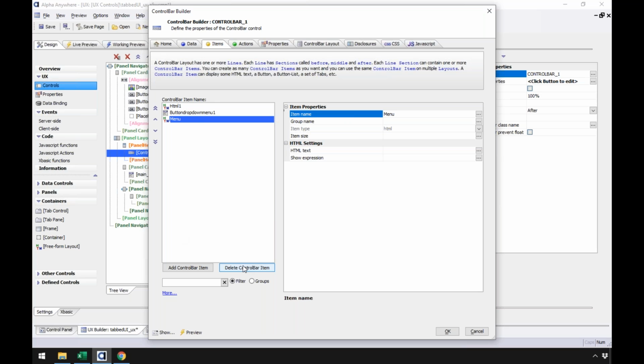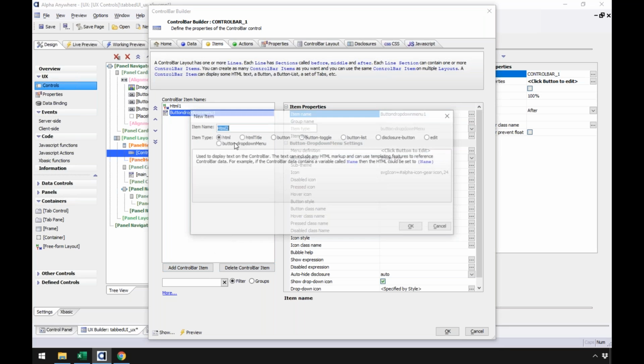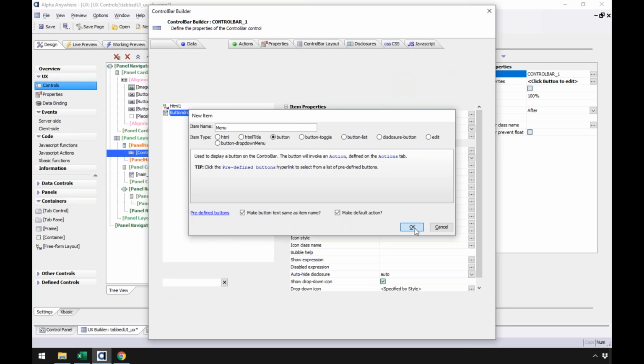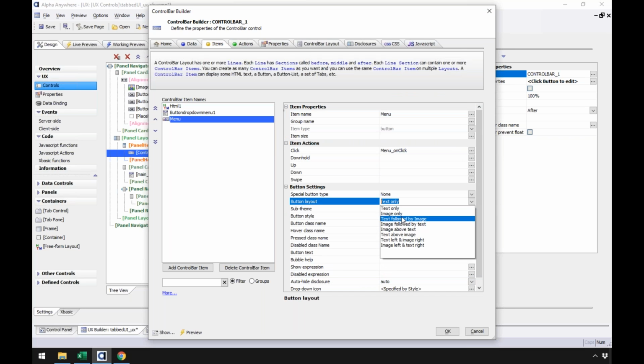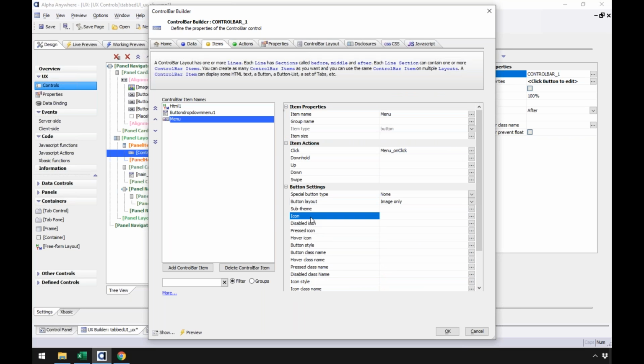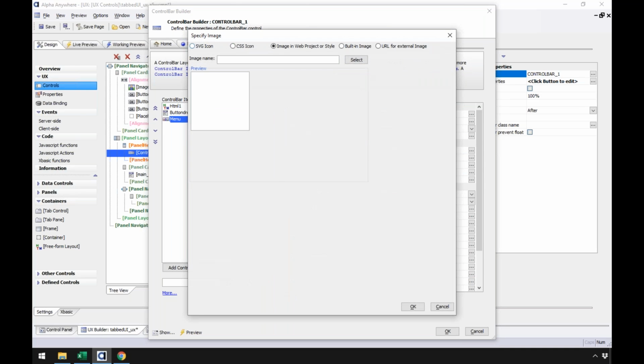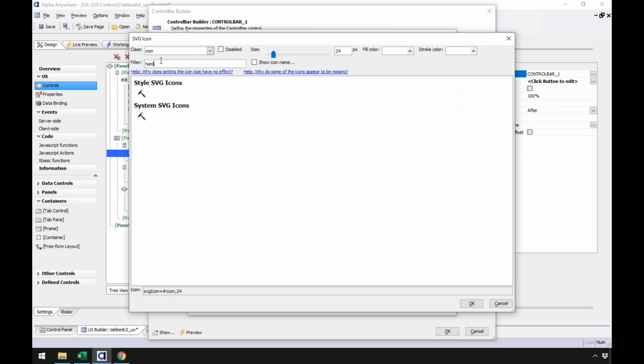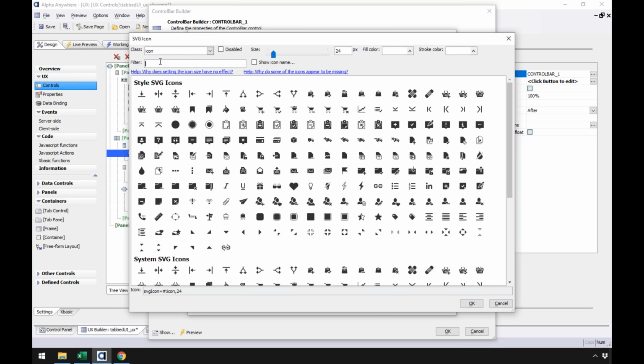I want a button, and I'm going to call it menu. This is going to be image only. I'm going to go to icon and select the hamburger menu. I think it's list, I can never find it.